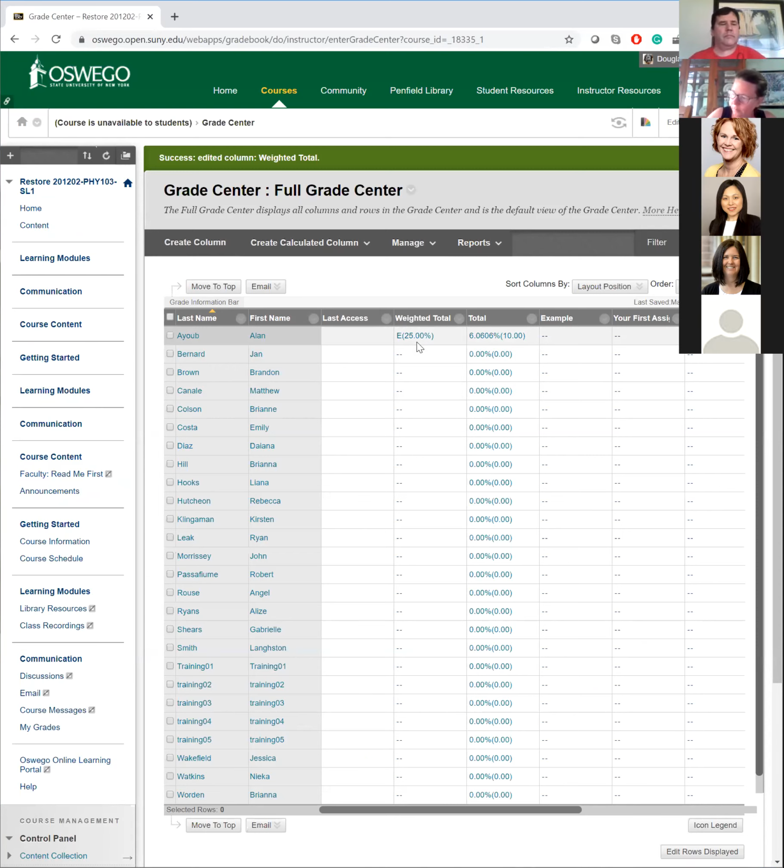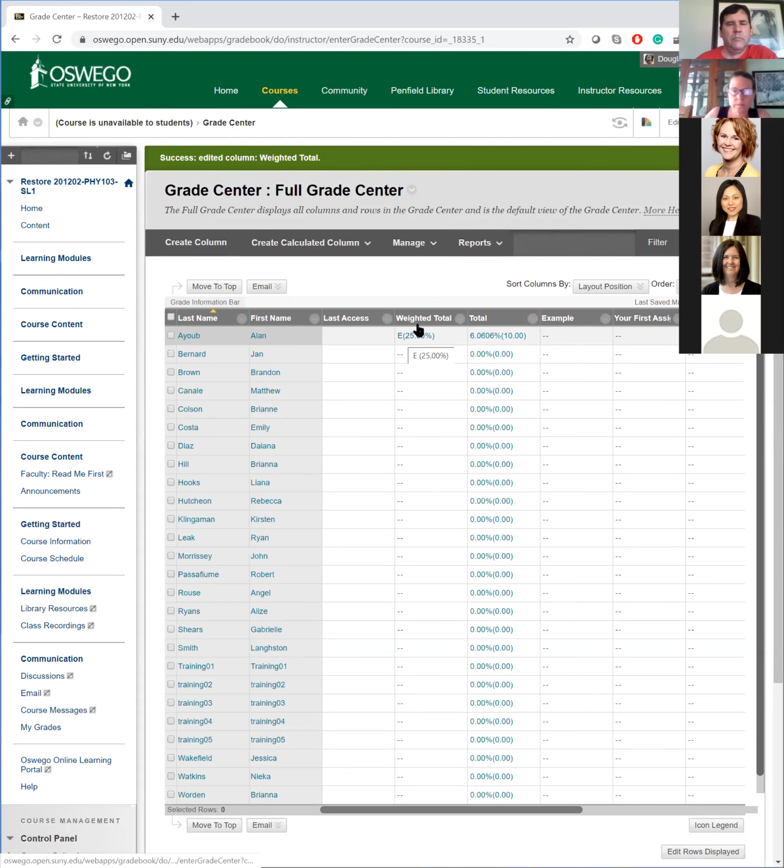One thing I will note is Blackboard is set up such that students will only ever see one thing out of an individual column. So it may be a case that you want to make 2 copies of the weighted total so that students can see both their letter grade and their percentage.